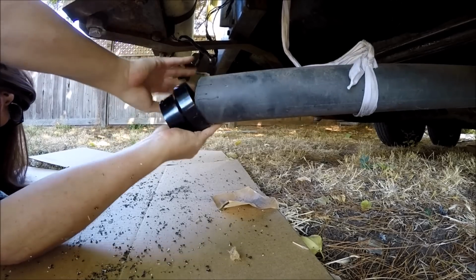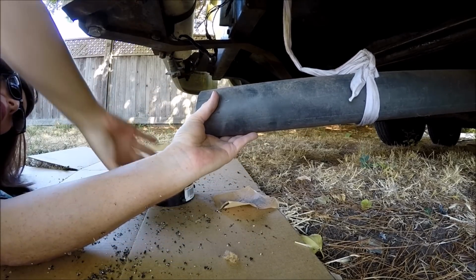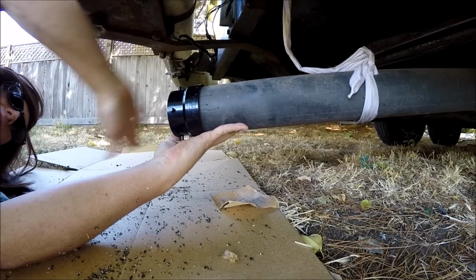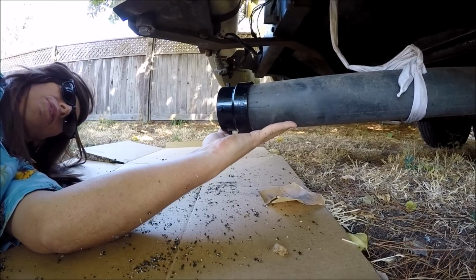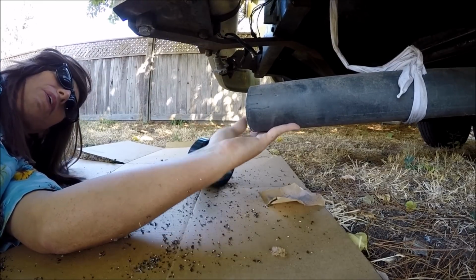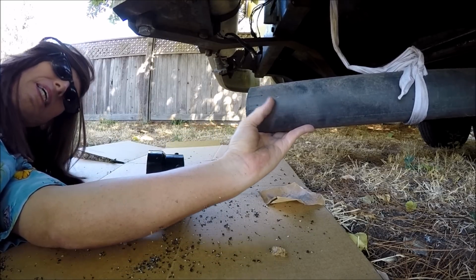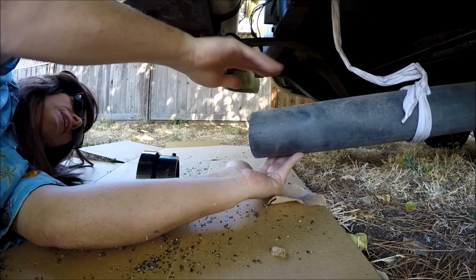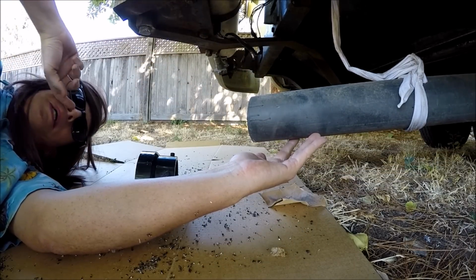Do one last little smoothing down, and we're going to get a 2x4 block. You never want to bang on the fitting itself. You want to put something flat on it and then bang it in to set your ABS. So go ahead and just do one little bit of final cleaning, and then I'm going to get the ABS cement, and this should be ready to go.